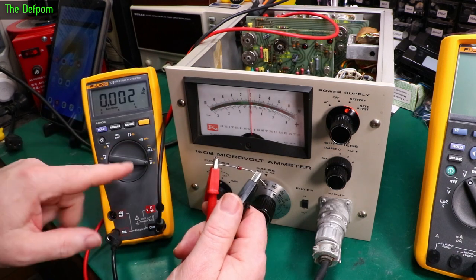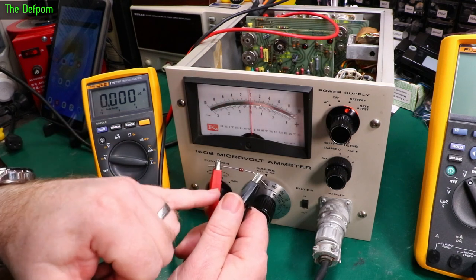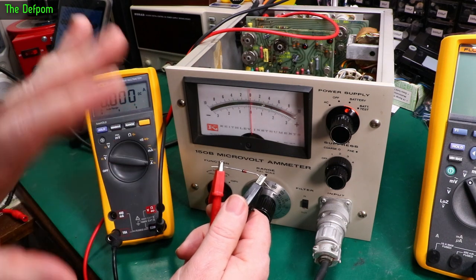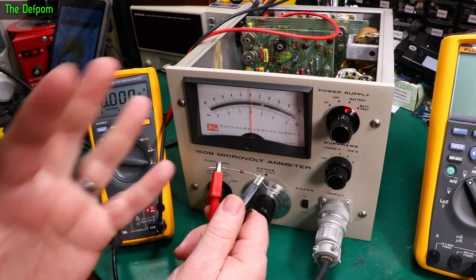But I've got the meter here set up. Better put it on DC, otherwise it won't make much sense. So DC amps. We should be able to see how much current is also trying to go through the Zener to drag it down to 6.2 volts. And it might give us some more information about what's going on and how safe the circuit actually is to put a battery into, and what I may need to do to make its circuit work.